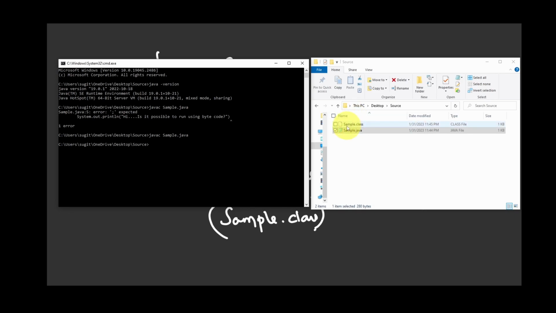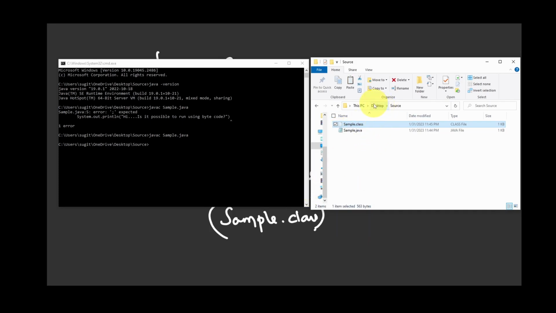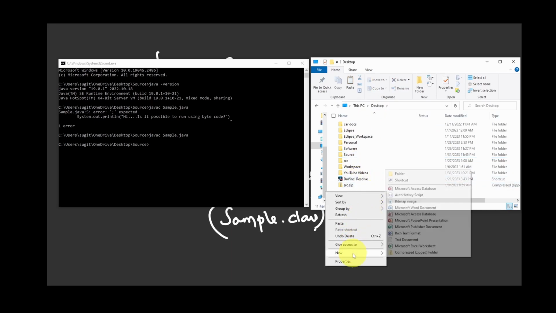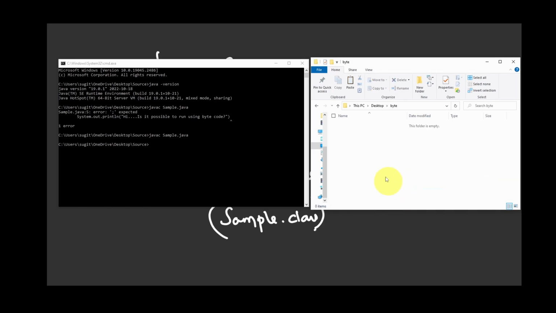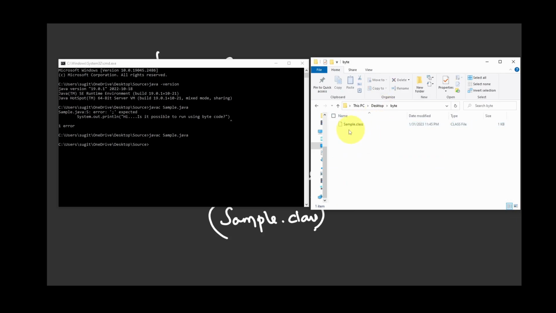Now as we discussed, I'm just going to cut this file, and then create one more folder called byte. In this folder I'm going to paste the sample.class alone. Now if we get into the source, we have only the Java file, and if we get into the byte folder, we have sample.class, that is the bytecode.